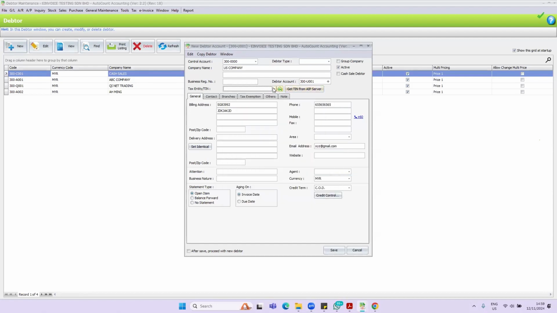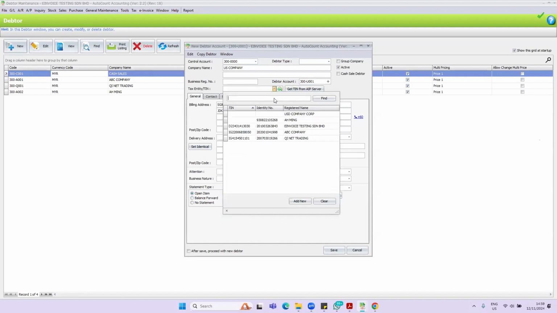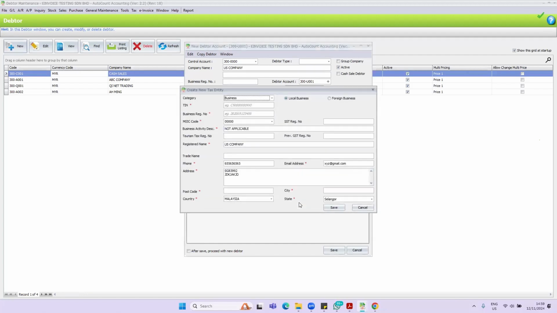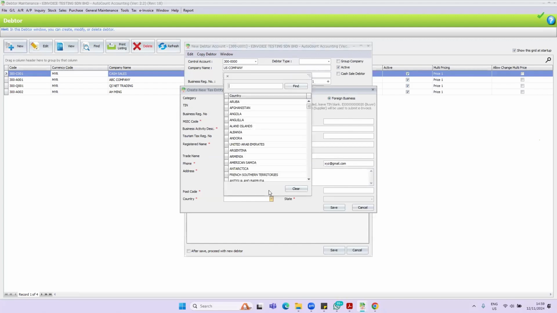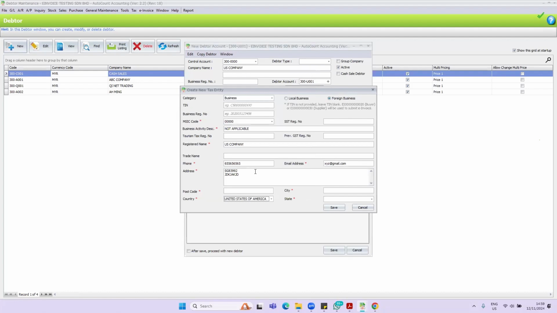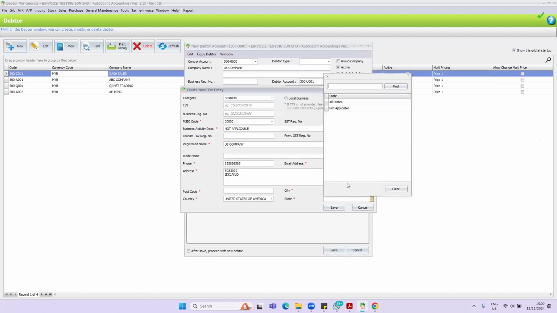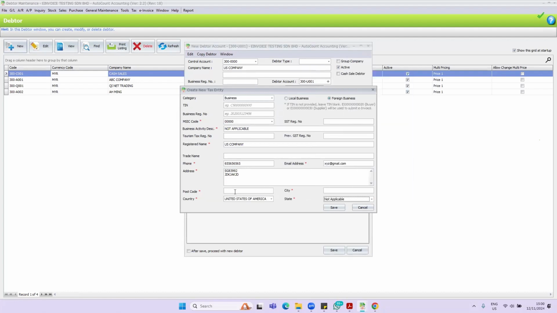Then here, normally if it's a US company, it is actually impossible to ask them to fill up. So you just click the drop down menu and you click add new. Then you click foreign business, and you need to select the country correctly. Let's say this one I put the state. Then the state you can put not applicable, and the postcode, if yes, then you key in.